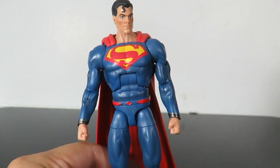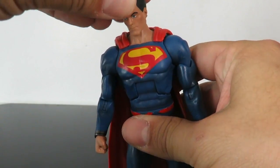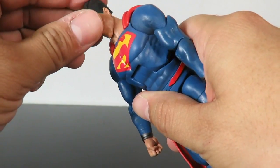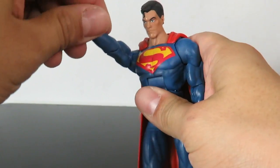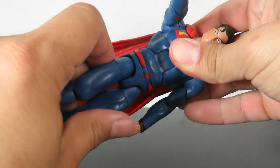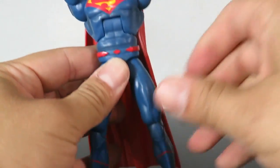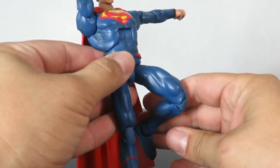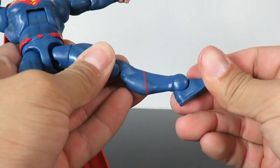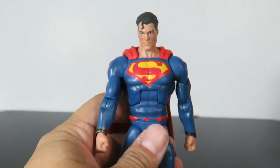You're going to get the same articulation as you know and love from DC Multiverse. The head can rotate and go up and down, but again something's wrong with this joint — it seems really, really off. The arms do go in and out, they go forward and back, got a bend at the elbow, and the hand can rotate. He has rotation at the waist and an ab crunch — the ab crunch is actually pretty good, look at those muscles. The legs go in and out, forward and back, a bend at the knee, upper leg rotation, and the foot can go up and down but doesn't rotate. He's also got peg holes at the bottom of the feet. Pretty good articulation for this Superman.